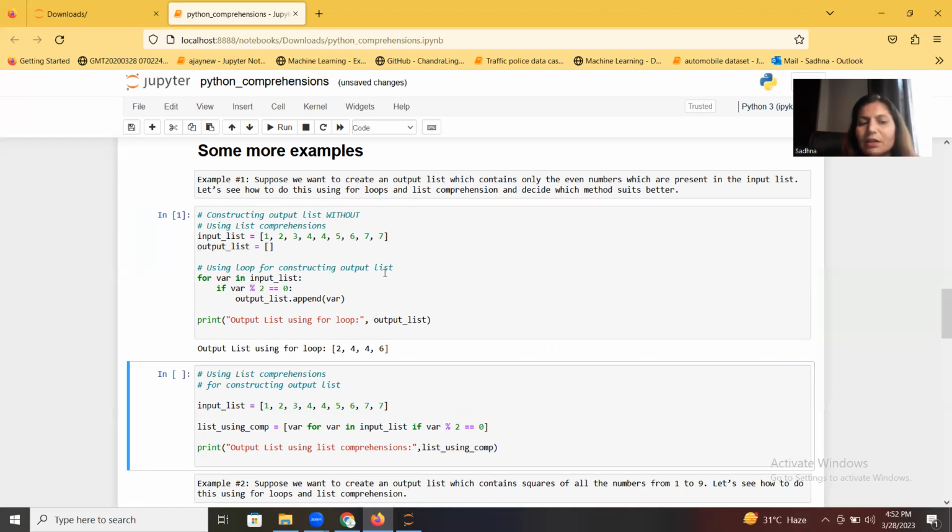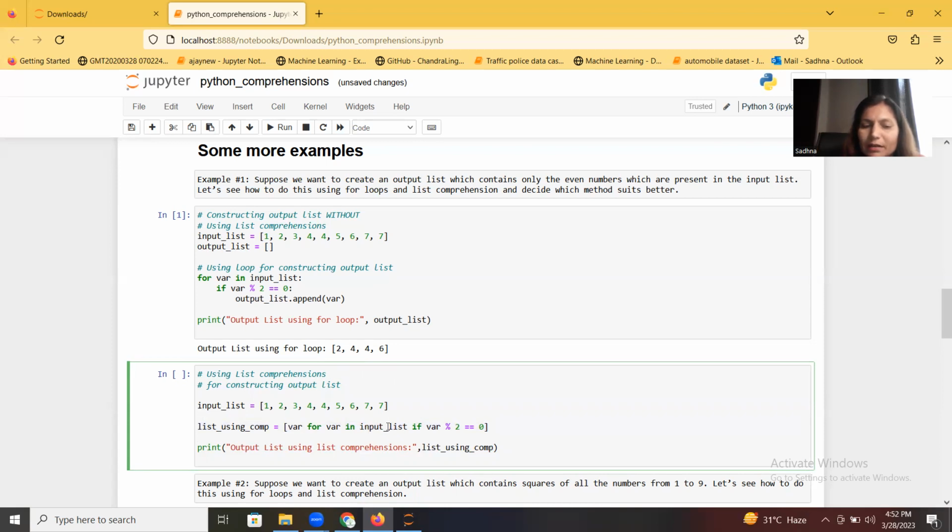The for loop you all can apply directly, but we can achieve it within a single line of code. So this is a very basic example of how to use a list comprehension. For list comprehension, you already know, the same input list I'm going to use here, and we need to use a square bracket.